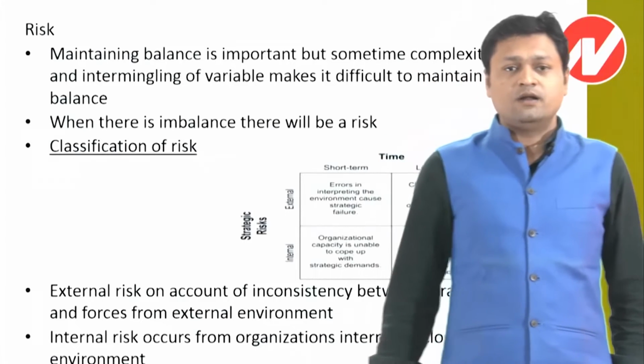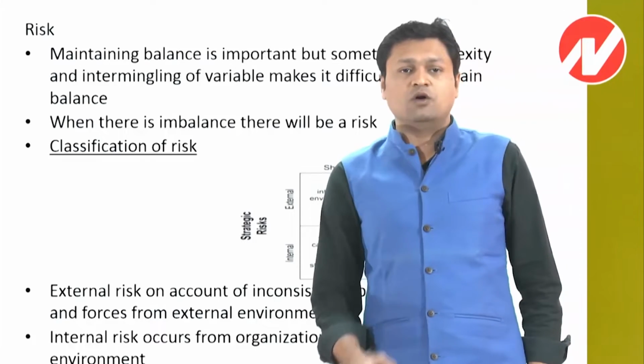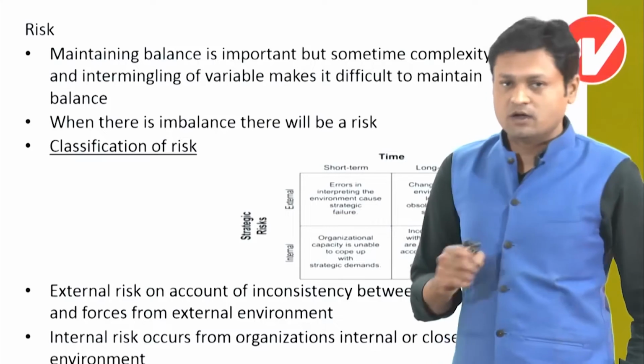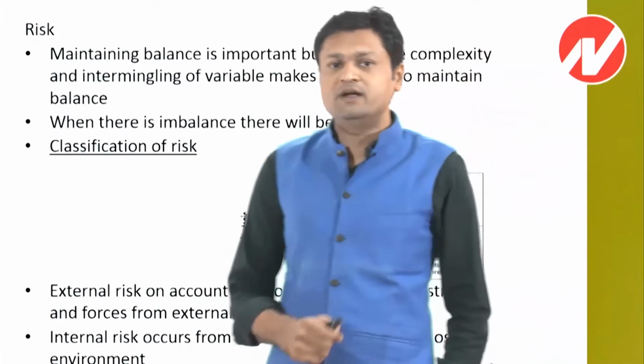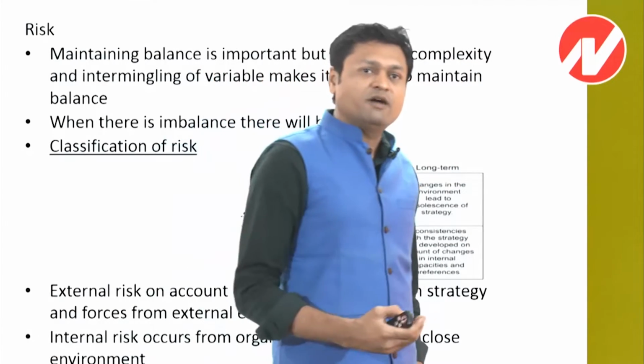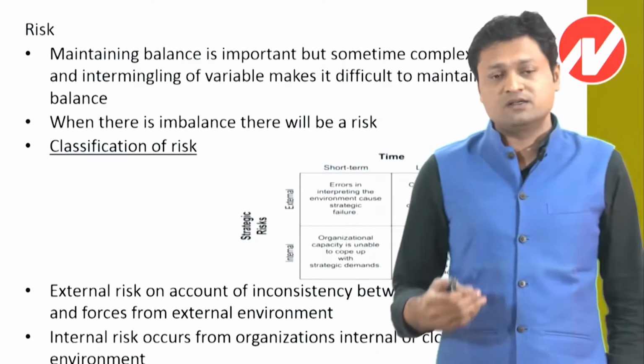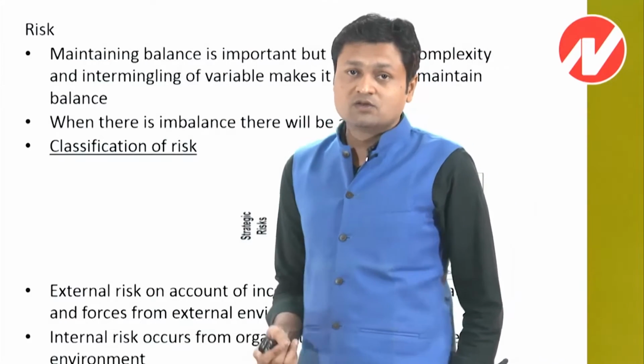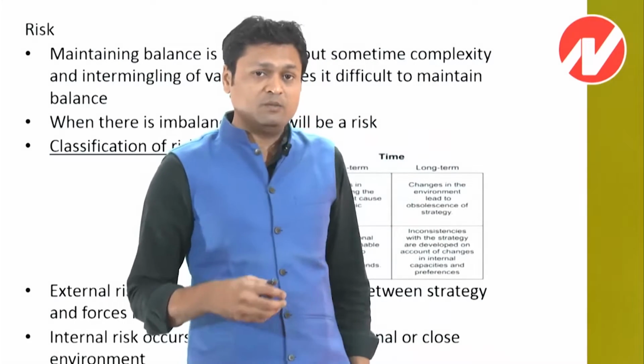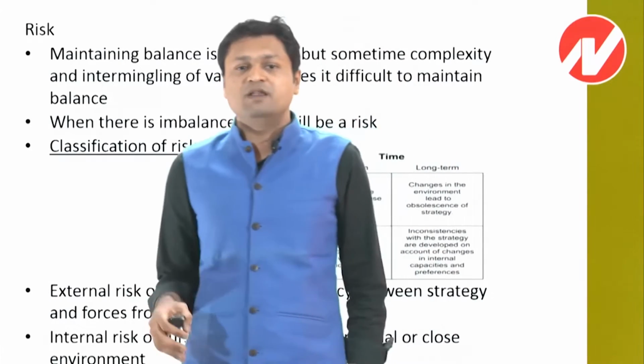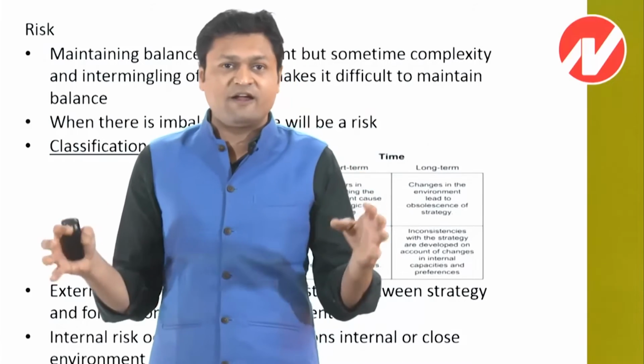So risk, the third important issue, risk. Risk is what? So maintaining balance, if there is a question of the risk, how you are supposed to write? So maintaining balance between external environment and internal environment is important, but sometimes there is going to be a complexity to maintain it because of the intermingling of the environmental factors.